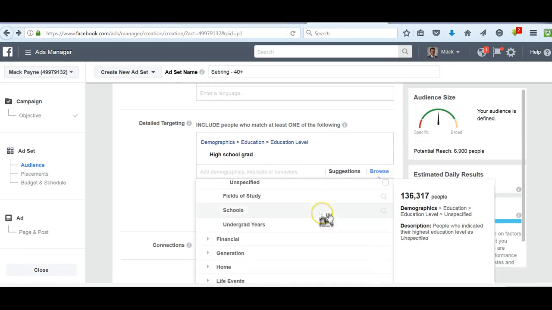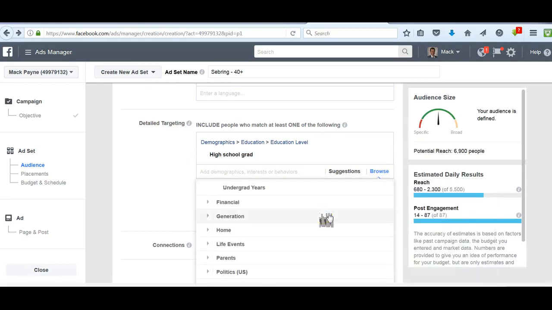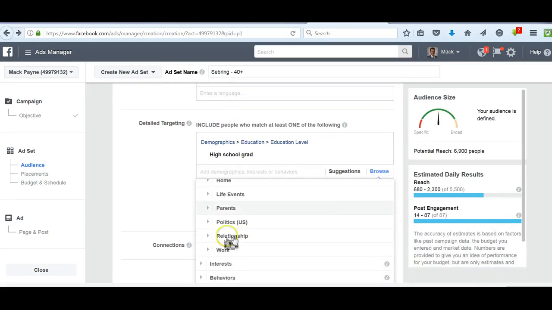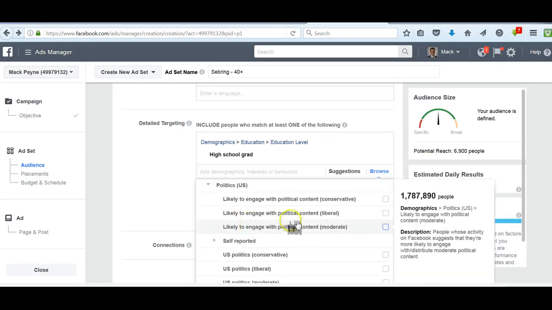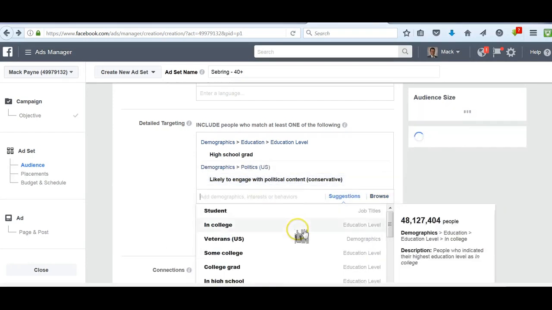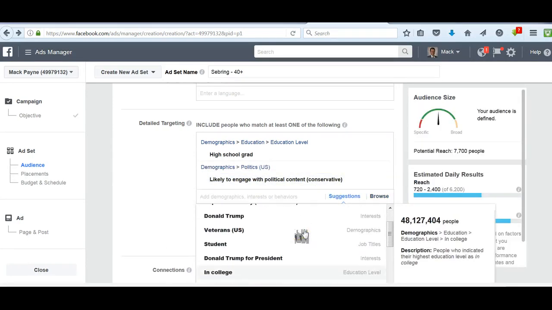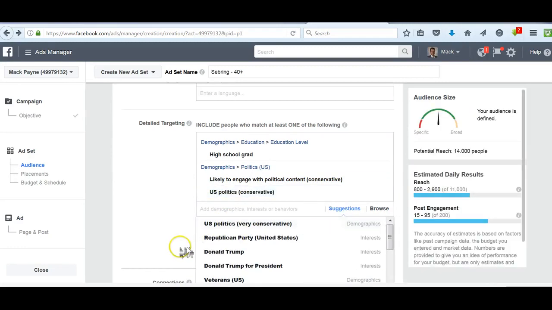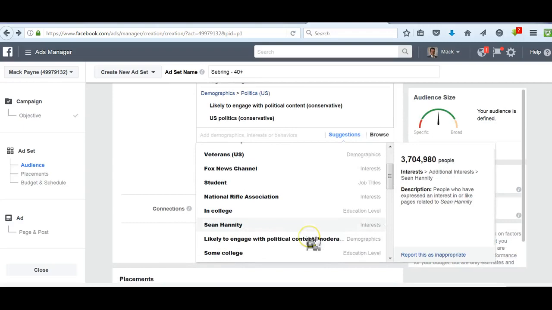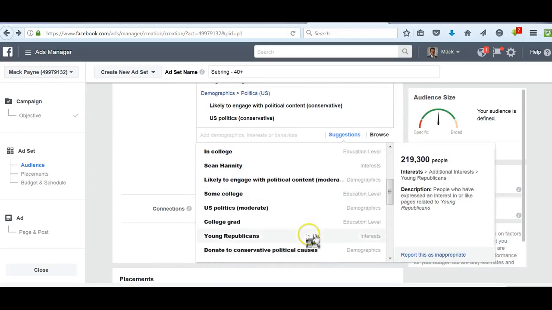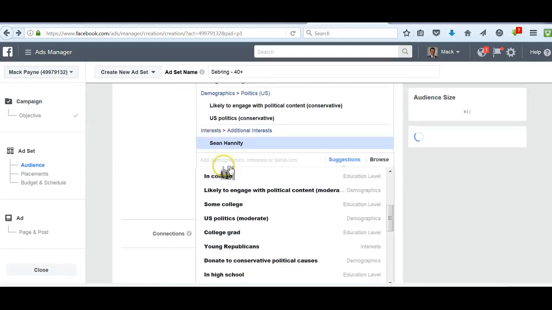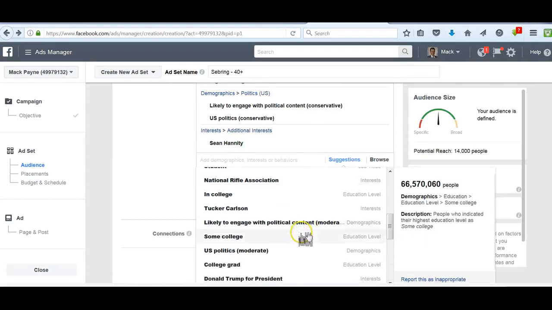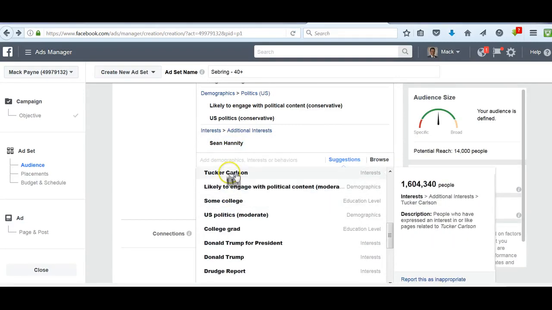Then we scroll down and keep scrolling, and let's look at politics. Let's say we would like to go with conservatives. U.S. politics, conservative. Scroll down some more. Maybe they like Sean Hannity, Tucker Carlson.